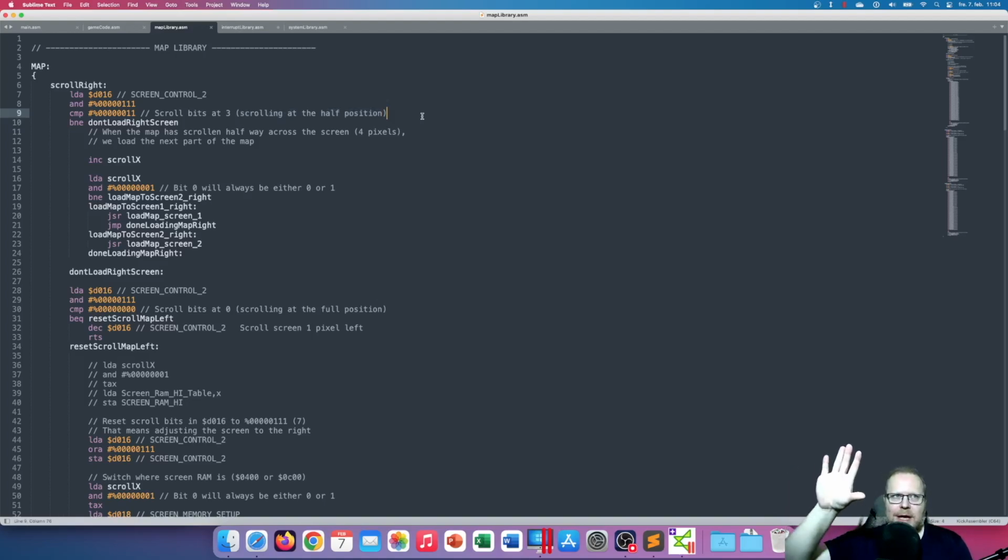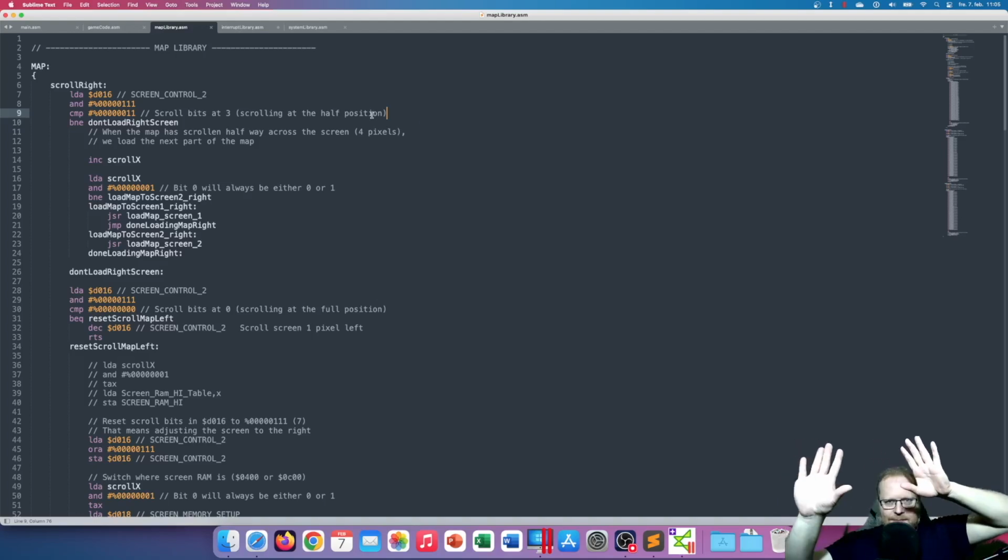Well, when I'm halfway done adjusting the screen like that, that's when I want to load the graphics, the screen codes, on the other screen RAM, the inactive screen RAM. So that when I've scrolled all the way to the left and adjusted the screen all the way to the left, and I'm going to switch over to the other screen RAM, then the graphics over there are ready, and I don't have to spend time loading those graphics there. They're already done. So I do that when the screen is halfway scrolled or halfway adjusted across the screen.